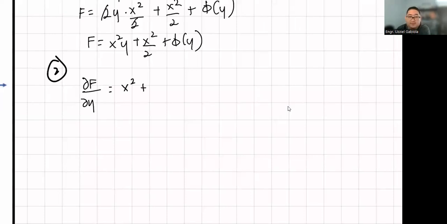Okay? Yung second term, ano yung partial derivative niya with respect to y? Wala siyang kasamang y, no? So, kung constant lang to, what should be the value? Zero dapat, no? And then yung last term natin, so φ(y), in terms siya ng y, so pwedeng sabihin na lang natin na derivative, so φ prime y tayo. Okay? Once nakuha daw natin yan, rewrite ko lang, no?